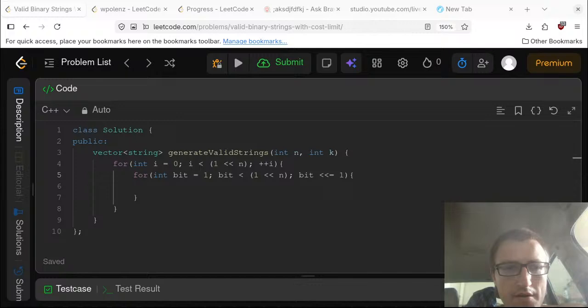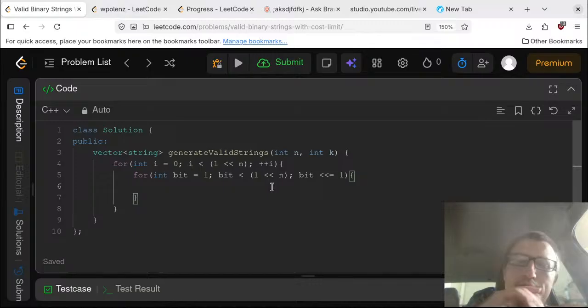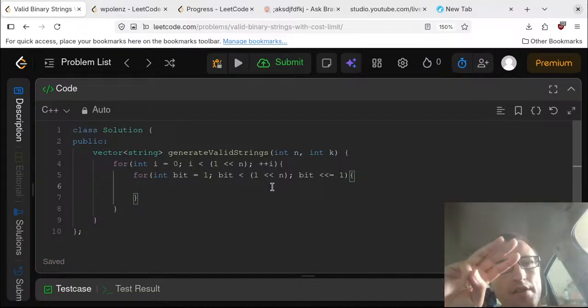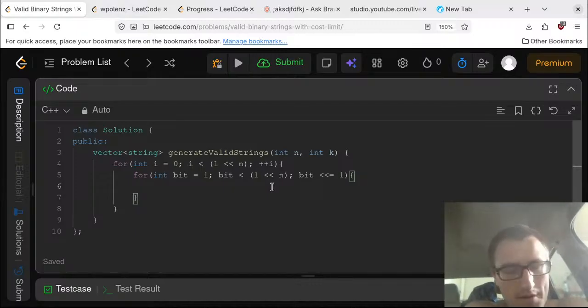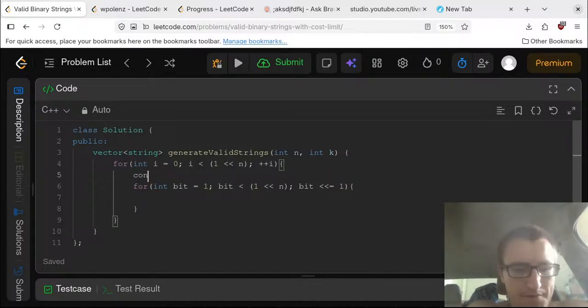I think I could do, if n is 3, then we're looking for 111. 2 to the third is 8. Yeah, this is fine. This works. We'll say consecutive equals false. If consecutive, continue.